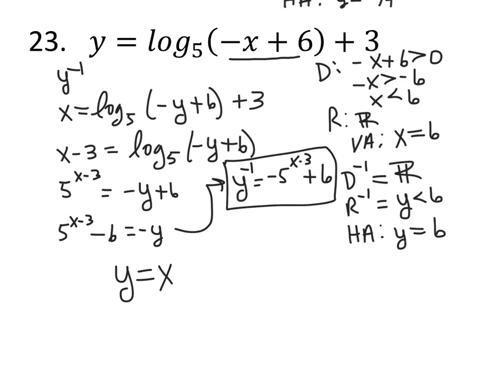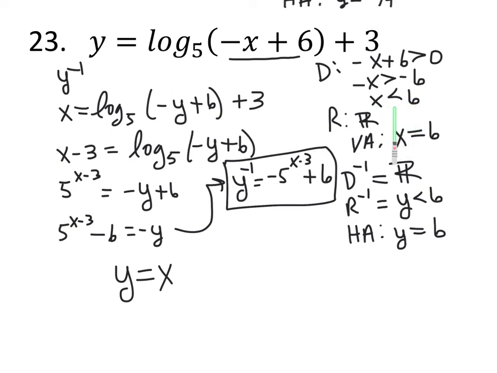All right, for the domain and range values, for our original, I have to set this part right here greater than 0. Whatever I get inside this parenthesis needs to be greater than 0. So if I set that greater than 0, this is where it gets kind of tricky because this x is negative. So when I subtract 6, I get negative x is greater than negative 6. But when I divide by negative 1, my inequality flips over and I get x is less than 6.